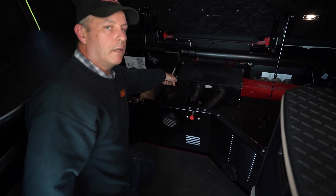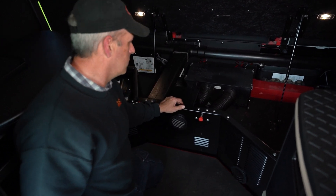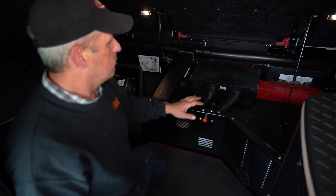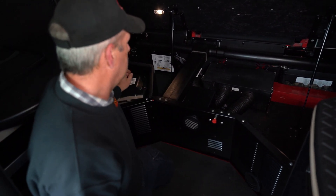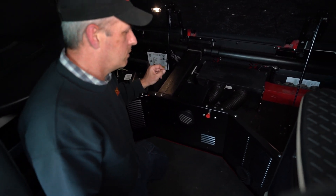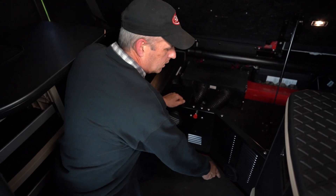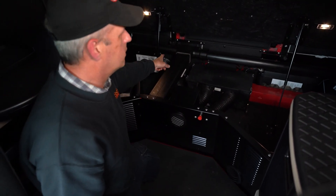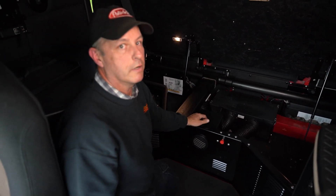There's also an air intake on your bunk heater down there — if that gets blocked by anything it's going to cut off. Watch your air filter for cleanliness, and also the air filter in the factory-installed AC system. The Thermo King AC has an outlet down here that lets some of the cool air out, and it's also plumbed into your sleeper vents where you're going to get cool air there as well.